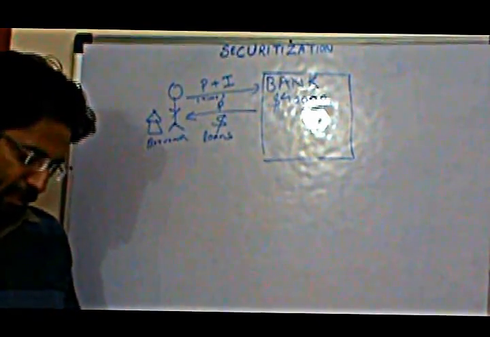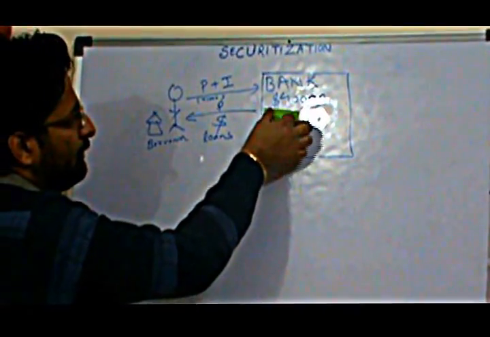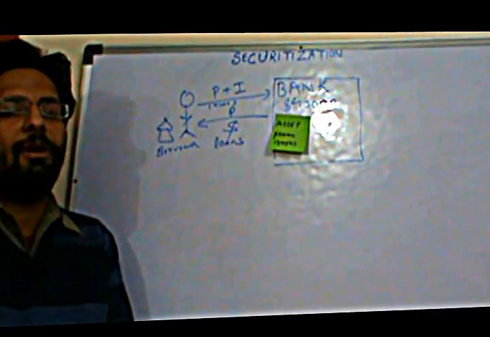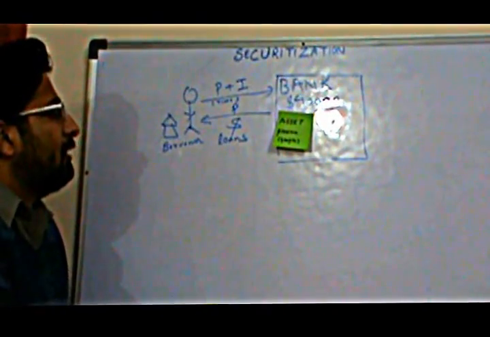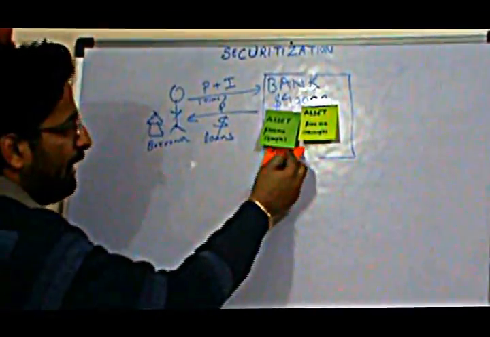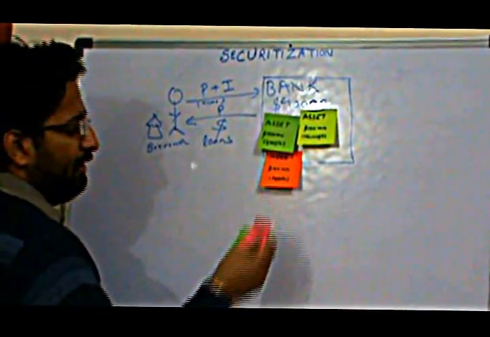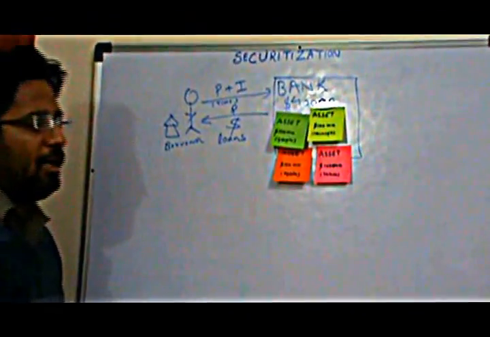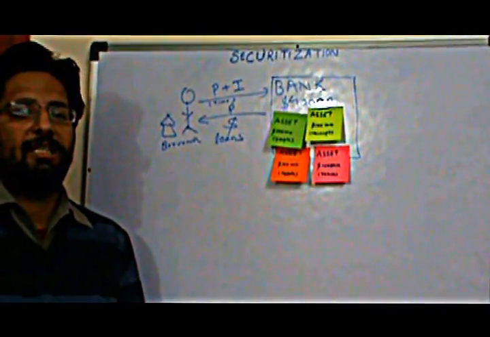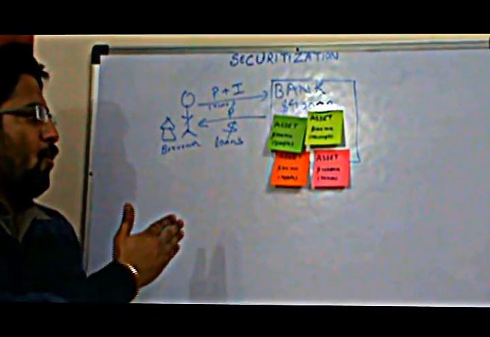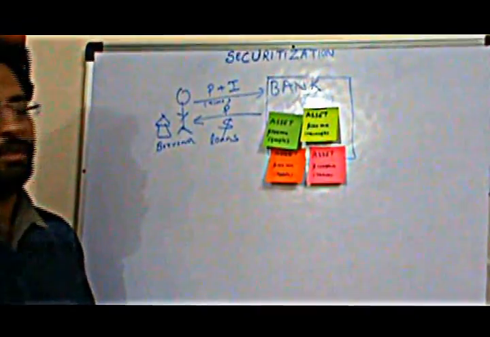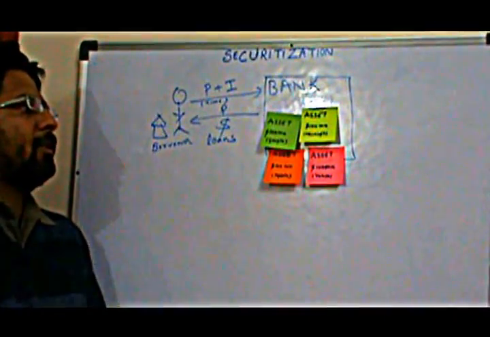Now assume that one organization, say Google, comes to the bank and says they need hundred million of loan. The bank gives them hundred million, maybe for expansion or a new product. Then some other person also comes in, say Microsoft, and says they also need some money. Similarly, after some time Apple comes in and says they need more money to expand their business. And Yahoo comes in and says they need money to expand their business. When the bank is giving them loans, they are removing their capital, and the bank has created assets for themselves by lending the money to the borrowers which were Google, Microsoft, Apple, and Yahoo.